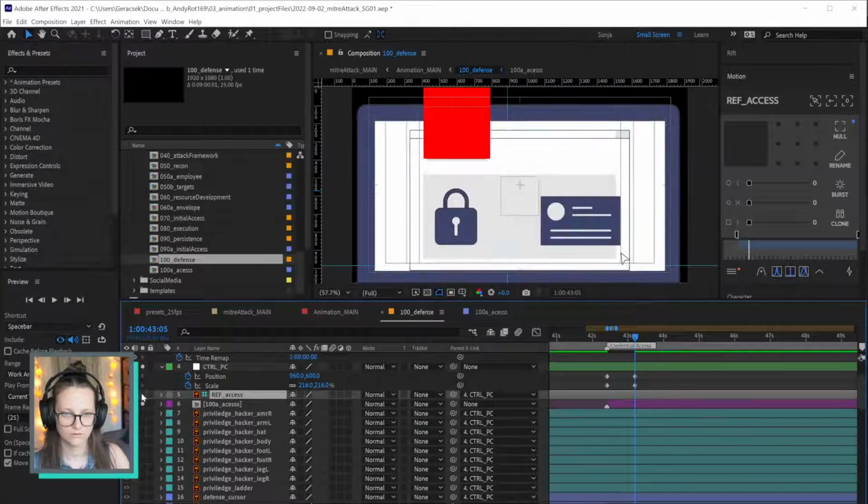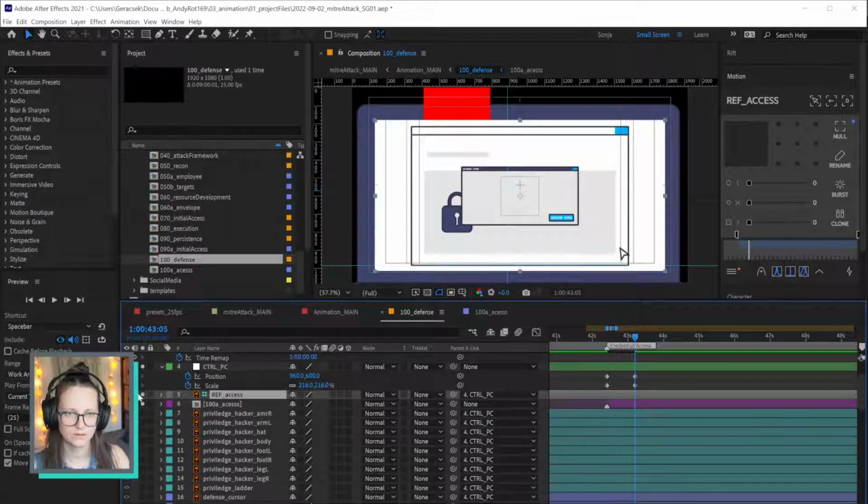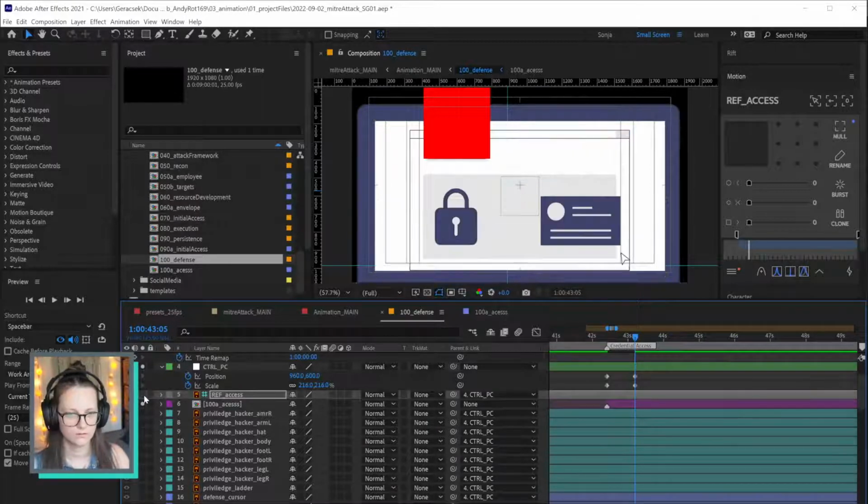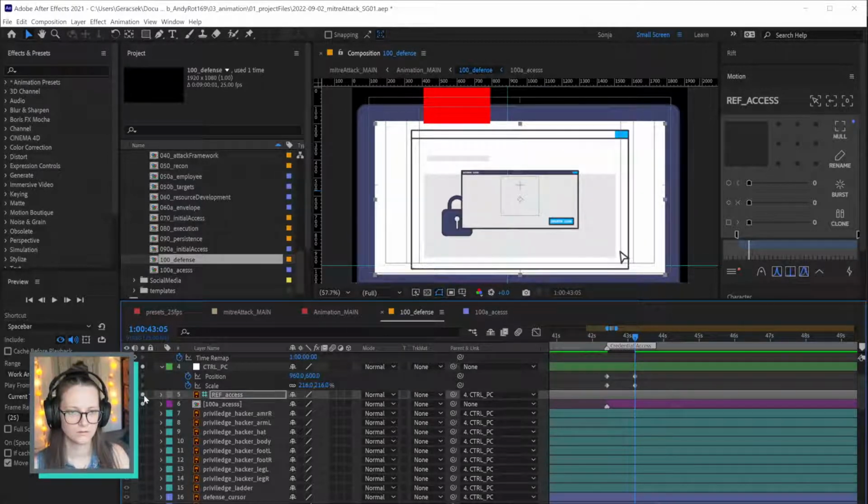So it's about there, maybe a little lower, right? Let's see. Larger? I think it's about there. So about here. This needs to stop scaling, but the computer needs to continue scaling. So I need to figure out how to do that. So the scale kind of needs to be split.